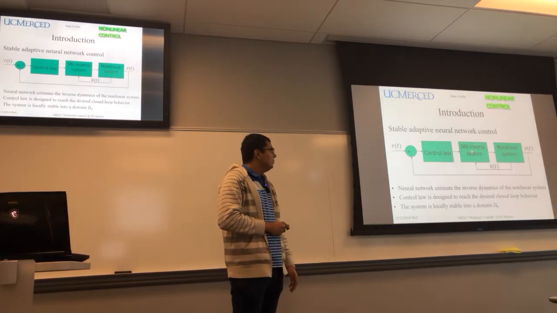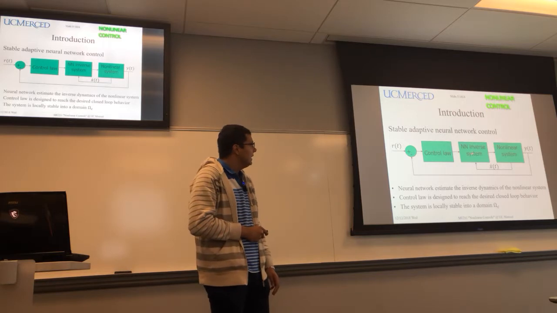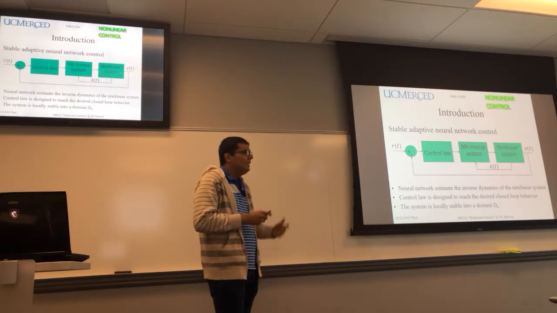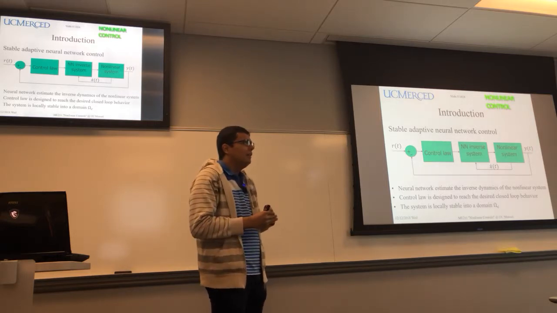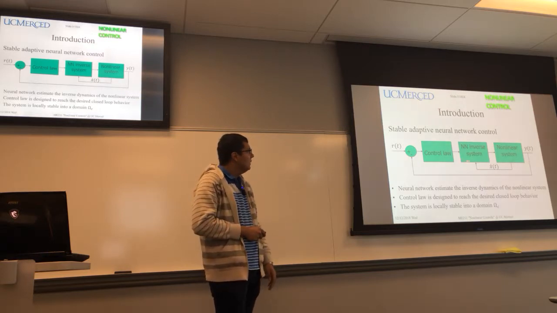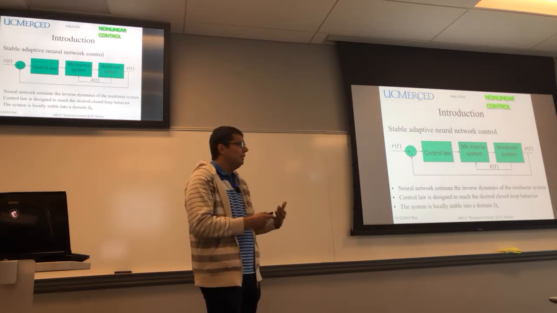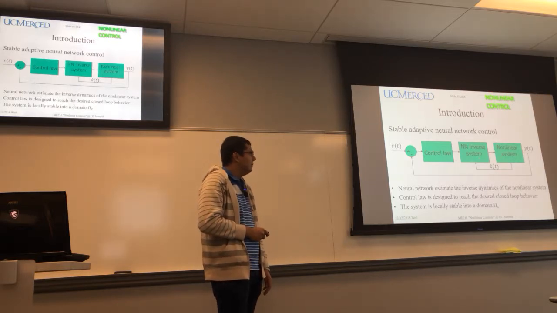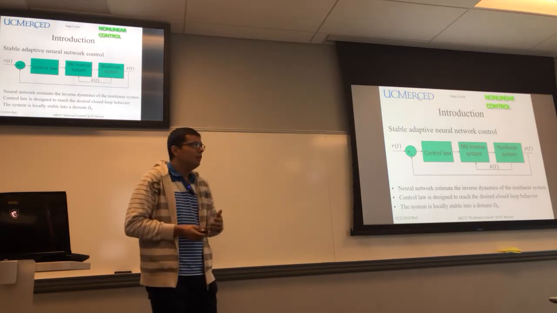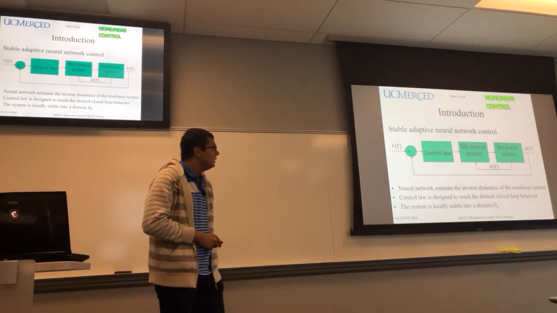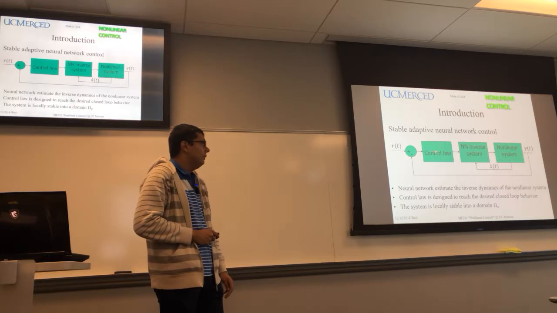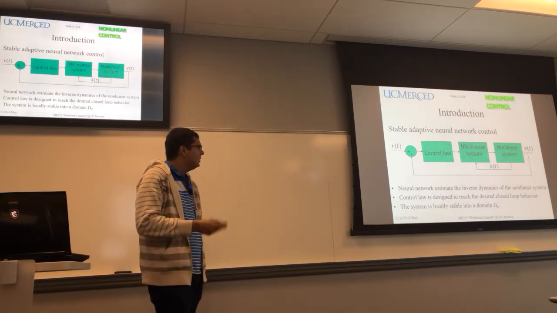So this inverse response of the system is what we are going to estimate employing neural networks. What is the main idea here? We have some nonlinear dynamics here. We want to cancel or eliminate these nonlinearities. We estimate these nonlinearities using a neural network. In this case, this neural network emulates that behavior. For that, we need the states of the system. We can directly use measurements of the states if they are available. If they are not available, we need to build a state observer in order to get the information required for the neural network. These states could be employed too for the control law. It depends on the control law that you are going to design.